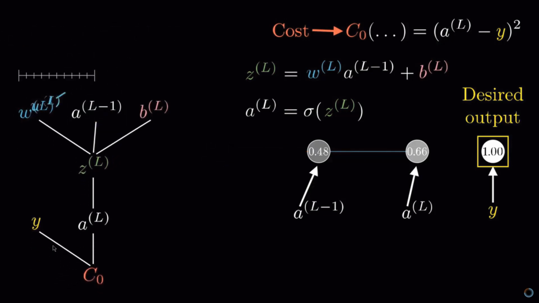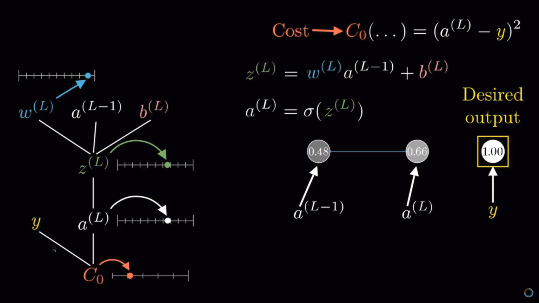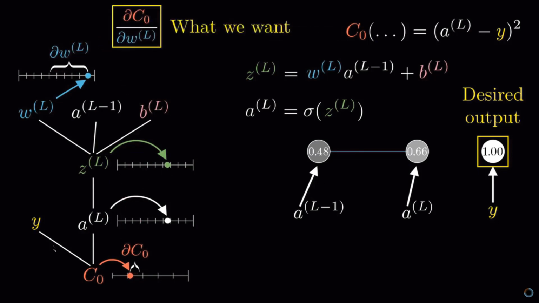Now all of these are just numbers, right? And it can be nice to think of each one as having its own little number line. Our first goal is to understand how sensitive the cost function is to small changes in our weight, W^L. Or phrased differently, what is the derivative of C with respect to W^L? When you see this ∂W term, think of it as meaning some tiny nudge to W, like a change by 0.01. And think of this ∂C term as meaning whatever the resulting nudge to the cost is. What we want is their ratio.